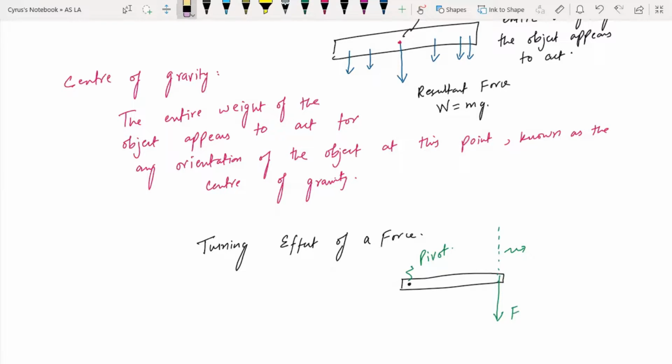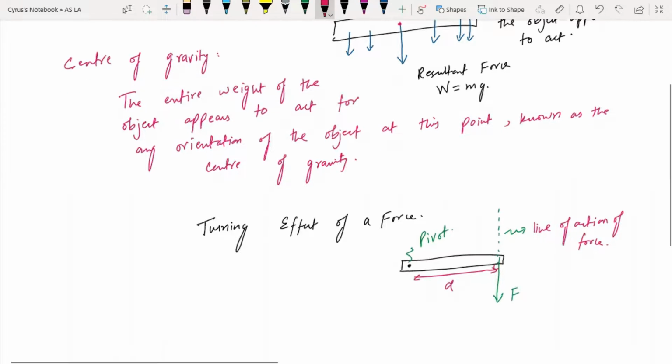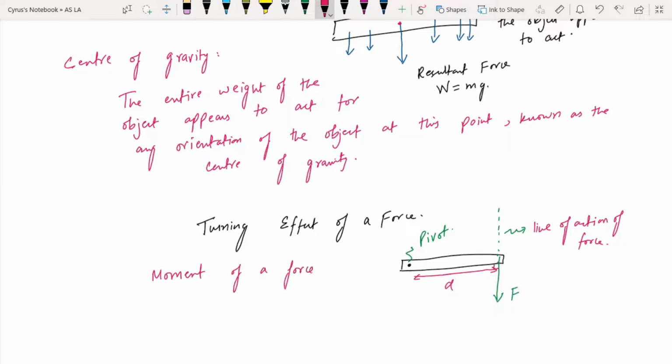देखिए ये पूरी line of action जो है ना ऊपर से लेकर नीचे तक जाएगी. This is the line of action of force, and you see that this is the perpendicular distance here. Okay? This is the perpendicular distance. You should remember here that the moment of a force about a point, this is the point that we have. Point कोई भी point हो सकता है, आप किसी भी point को pivot ले सकते हैं. ठीक है? इसका जो मोमेंट होगा, देखिए ये एक क्लॉकवाइज मोमेंट आपके पास प्रोड्यूस करेगा.